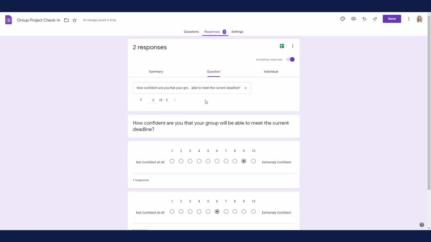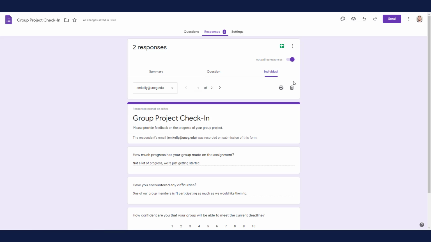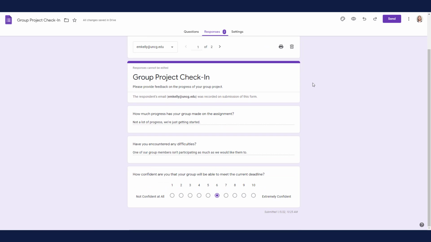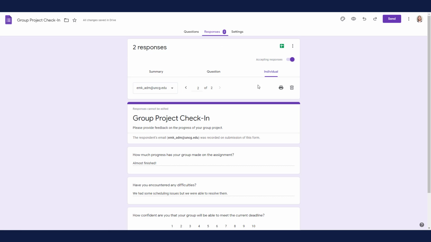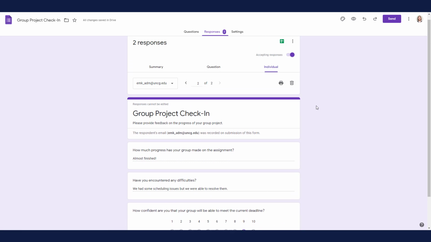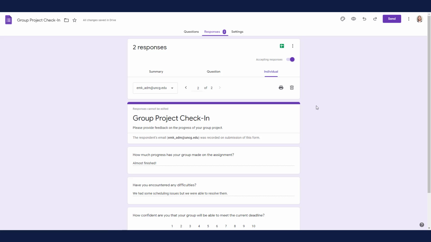For the kind of survey that I've created here, we'll want to view the responses student by student, and we can click the Individual tab to do that. Open the drop-down menu to select which student response you would like to see. When the survey period has ended, you can disable responses by toggling the Accepting Responses switch at the top of the page.